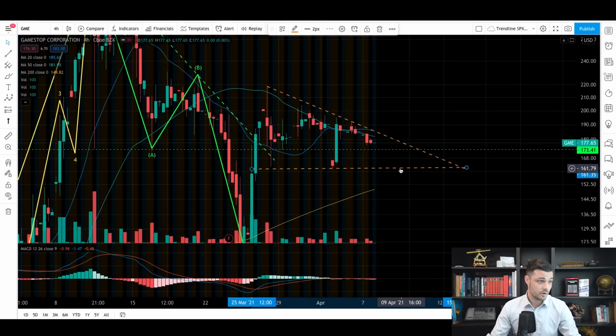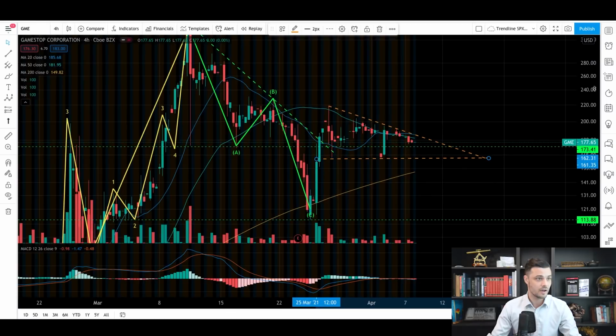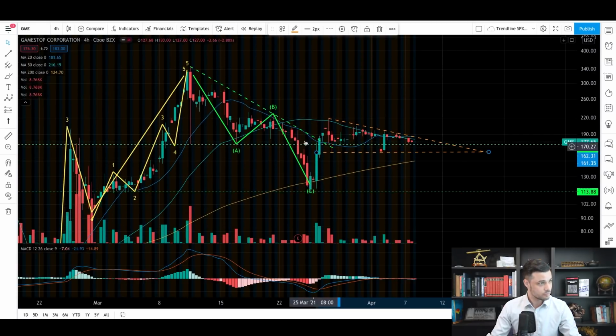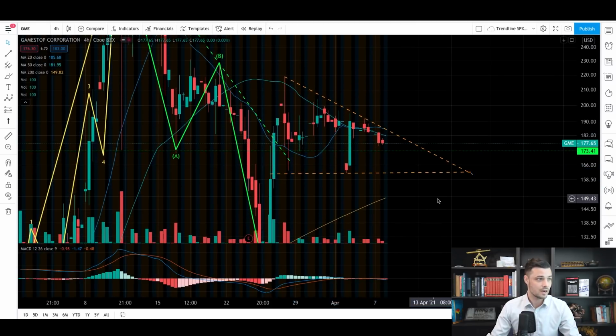Here on the 4 hours time frame, I have this one. So 160 is my support level. And here I have my downward sloping trend line, which I really like to use, guys. They are working very well. I showed you guys how this worked out very well here. You see, we broke it, we retested it, and we go higher, all right? This is how those downward sloping trend lines are working.